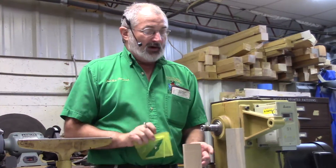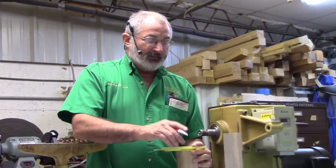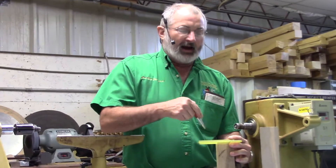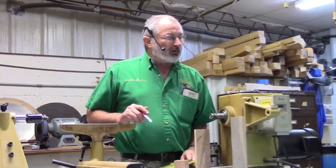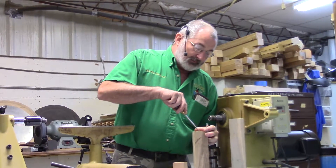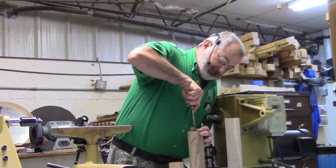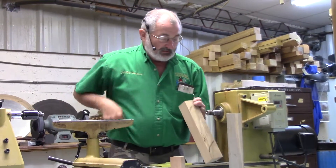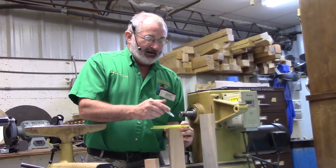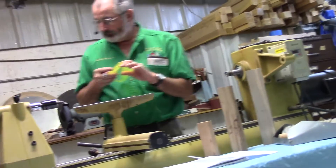The first thing we do when we get to wood is have folks locate center. This is something I picked up from Ron Barnett in one of his demonstrations. When you're using a center finder like this, mark it from all four corners — because of the width of whatever you're using, it's going to create a square or rectangle in the middle. Then we put a center indentation in it. After the first meeting everybody is comfortable with this and we can get it done fairly quickly, so there are both ends.